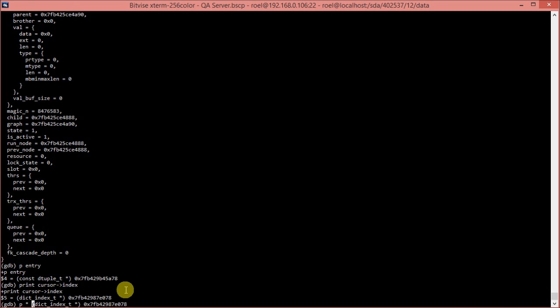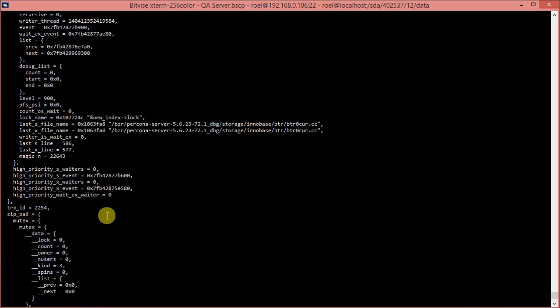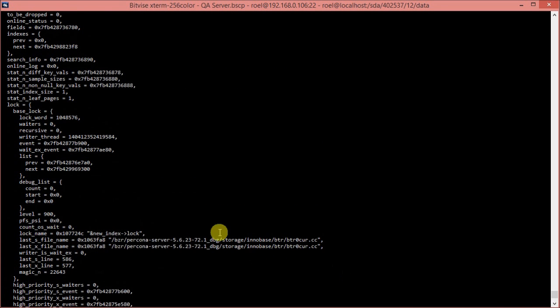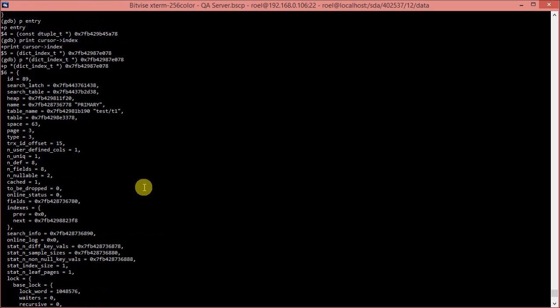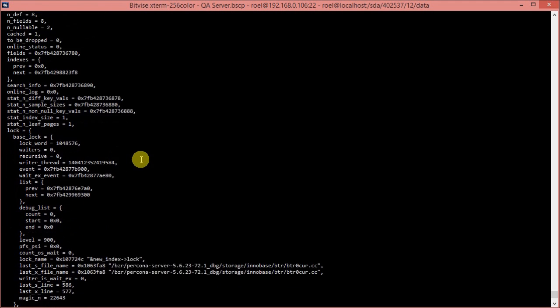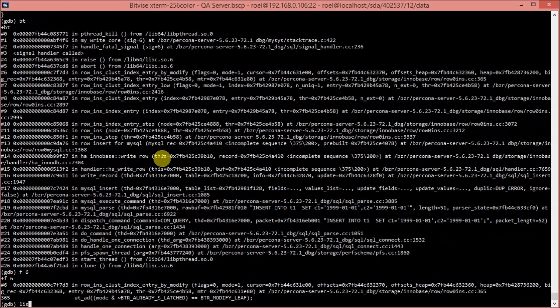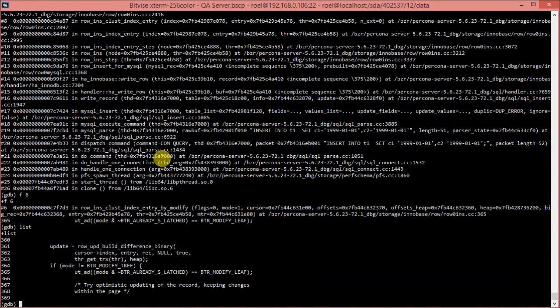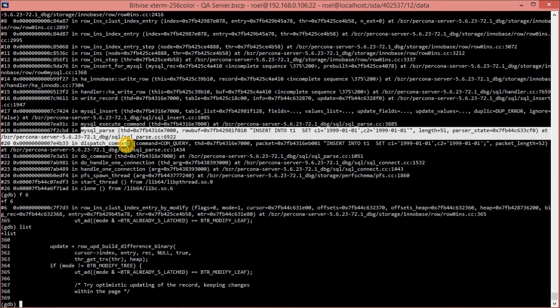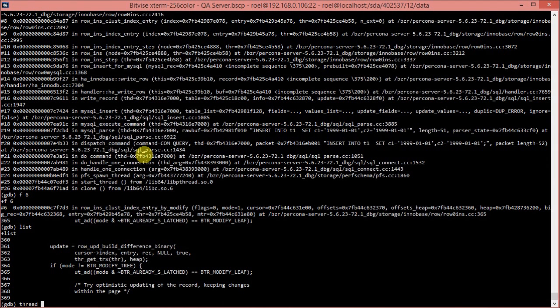Okay, so let's have a look at what it is we got here. And so on, so it's pointing to something else. So this requires a developer to go and analyze the particular issues that we're seeing here. But you get an idea as to how you can delve in, and this time we got to see the query, right? And we know that it's the client executing, so that's quite interesting.